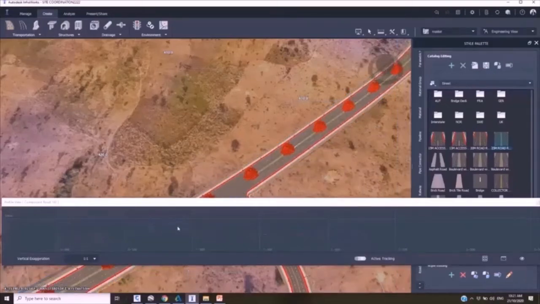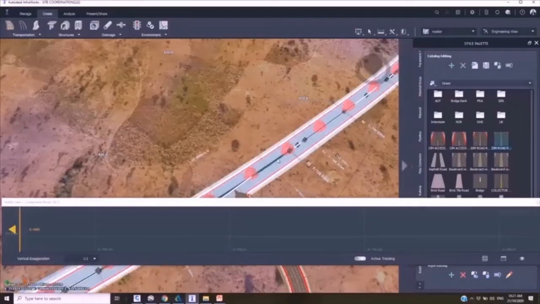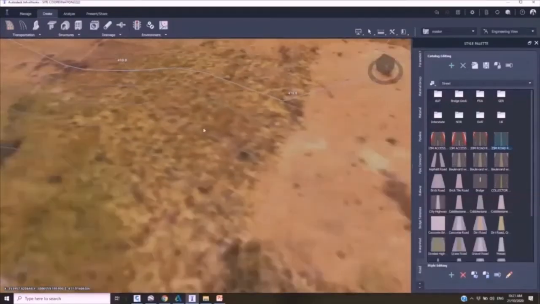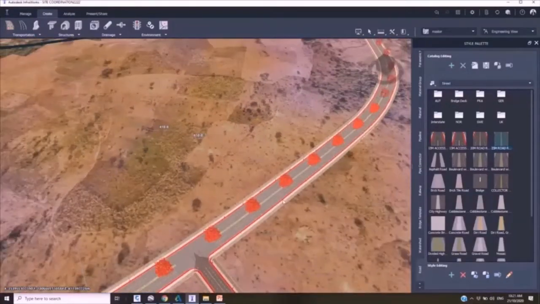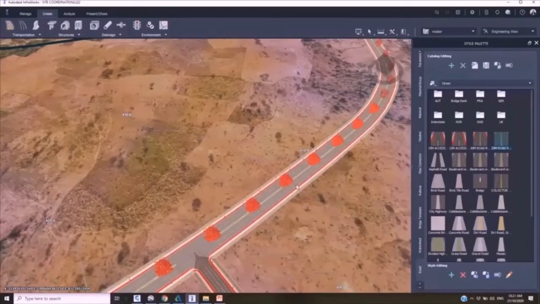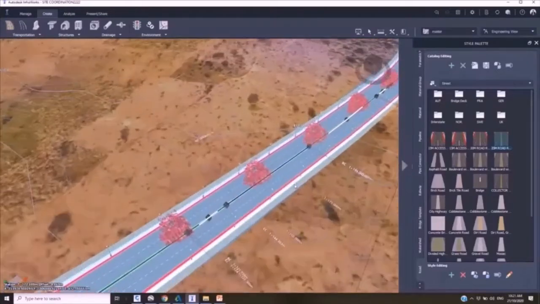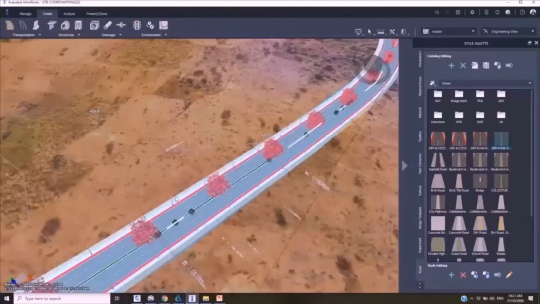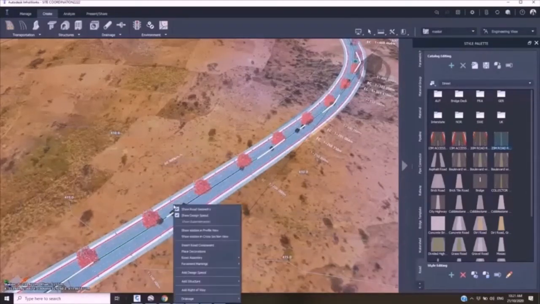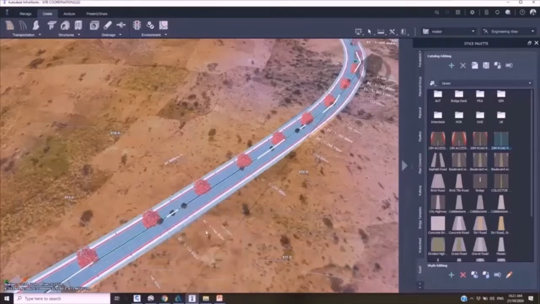But in this case, our reference line is defined as the alignment. So when I click on these design conditions, I can visualize it in the profile details of that road network. So let's look at this. Click on it. When you click on it, you can see all the chainage intervals. The point of curve details or the point of intersection details are shown with respect to the design criteria as being specified. So when I click on it, let's show the profile view.